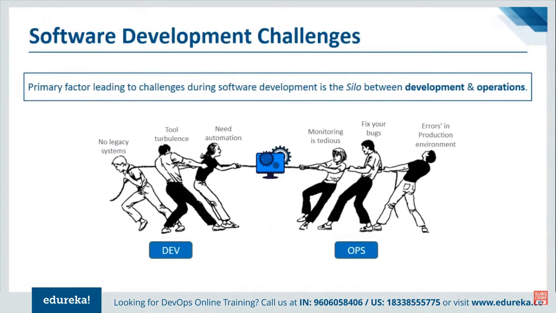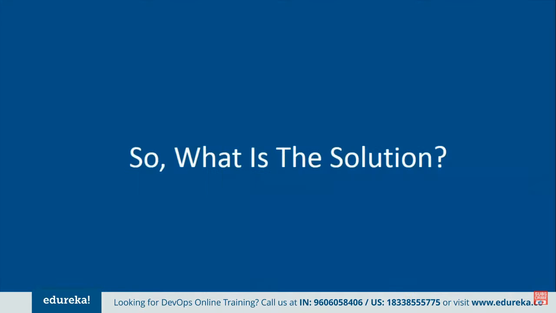So this is a very common analogy that comes with the software development challenges over the years, and this is what has caused DevOps. Okay, and you might be aware of the solution to this right now, right? It's pretty simple. Since there are two different teams working separately to achieve a common task, they have the chance to blame each other. But if you merge them, the problems go away, right? So dev and ops together, DevOps solves all the problems, right? So that has to be the solution. I hope everyone here agrees with me.